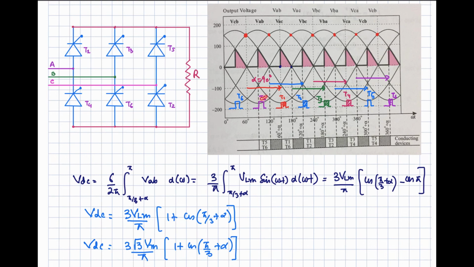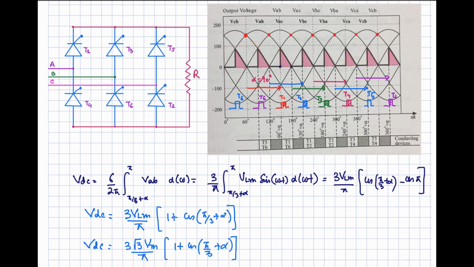So we are going to generate these 6 gate pulses, and whenever previously T6 was on and you are going to turn on T1 along with that one, so that voltage will appear, that will be there in the loop, that will be completing the loop. So from thyristor, let's suppose we have this path, so VAC will be appearing, and if we have this path, so VAB will be appearing. So depending upon which pair of the thyristor is turned on, you can find out the voltage that will be appearing across your load. So for firing angle of 90 degree, this is the voltage waveform that will be appearing across the load.